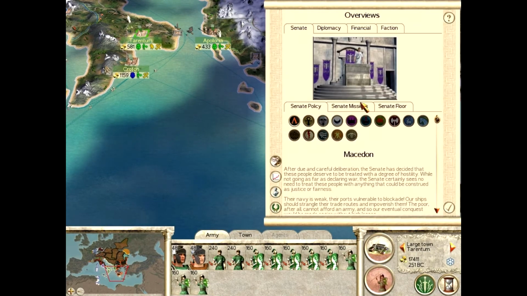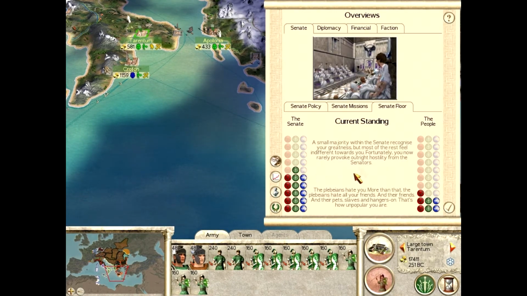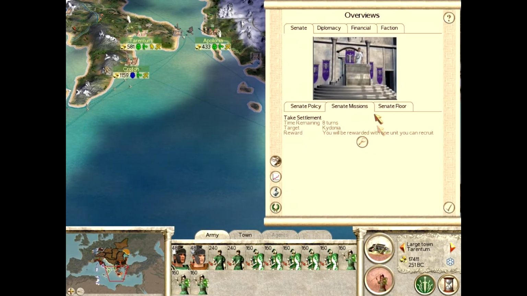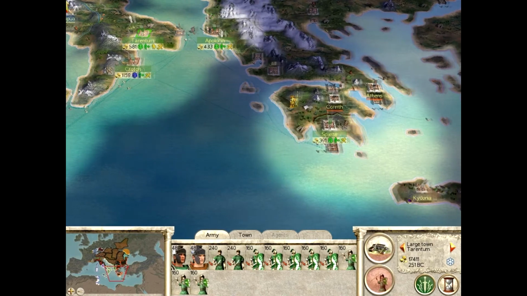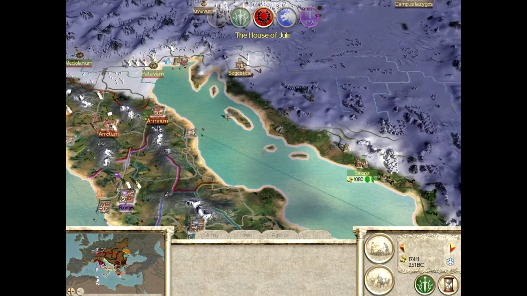Let me check on the Senate's hissy fit status. I'm fairly unpopular with the commoners, and the Senate tolerates me. Not the best. 8 turns left. I've got plenty of time for that mission, fortunately.